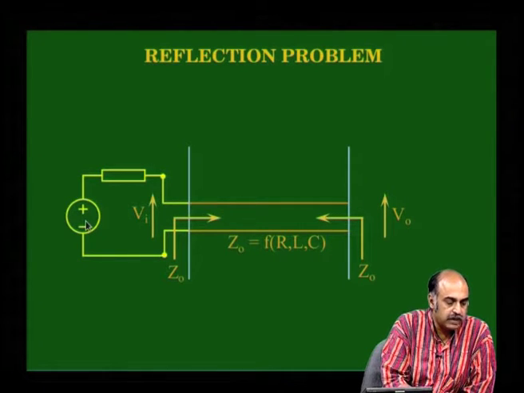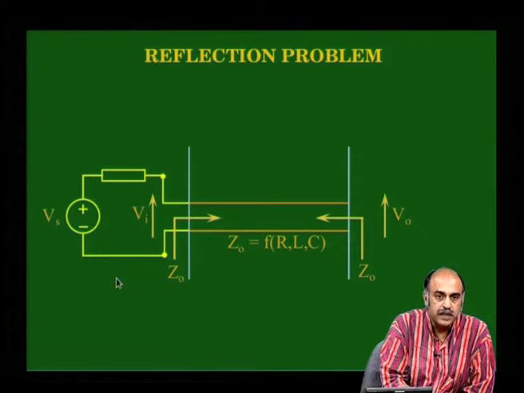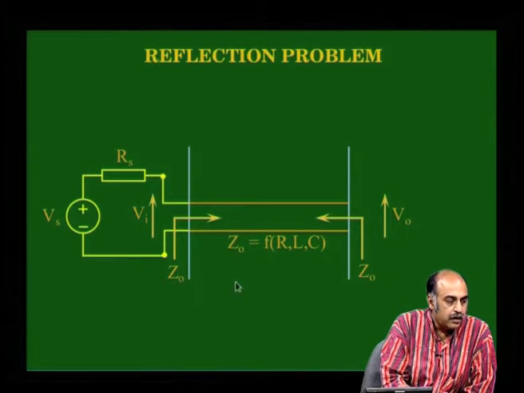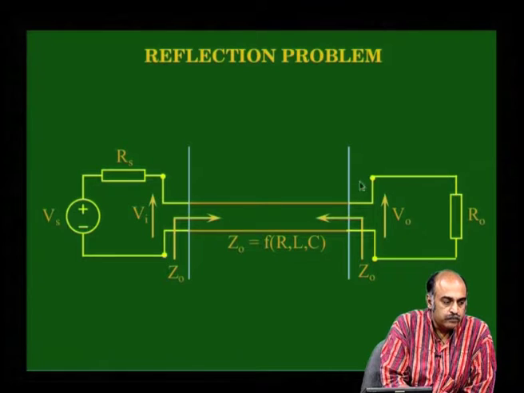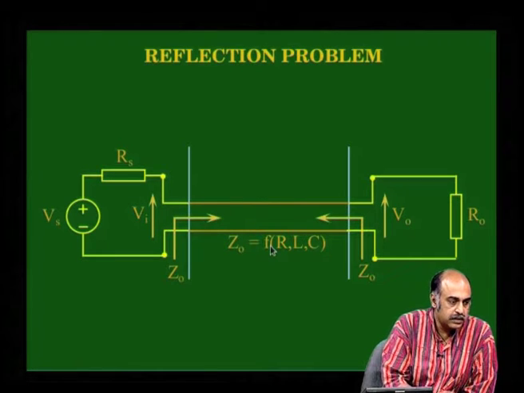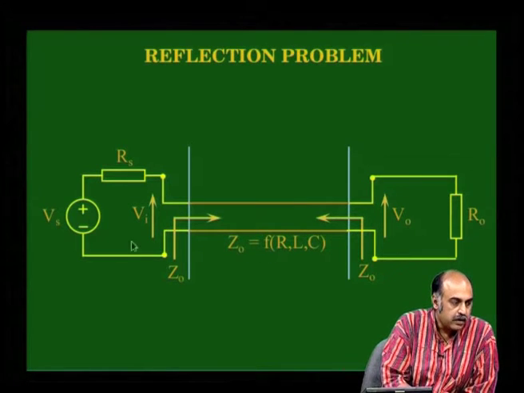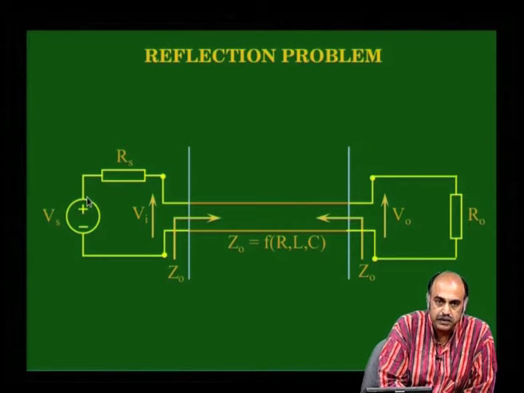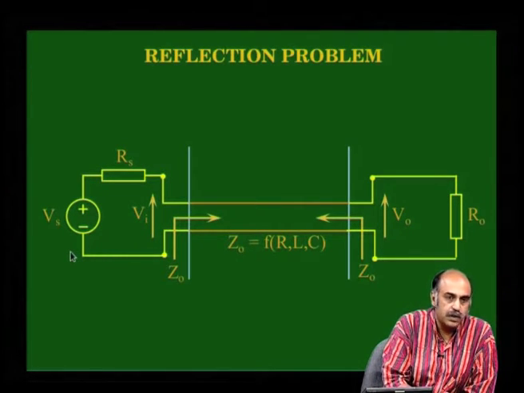On the source side, we have a source connected in this fashion. Now, let us say we have a source with its source resistance Rs. So, Vs and Rs form the source resistance. And on the load side, we have a load R naught connected as shown here. Now, this is the transmission line situation, where we give a high frequency step input from 0 to some voltage here.